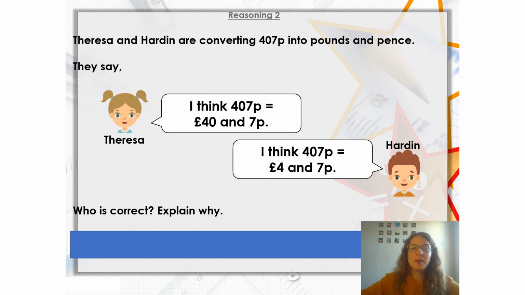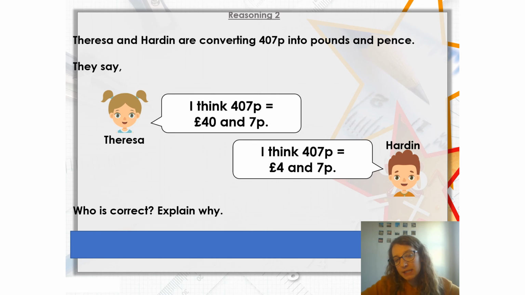Okay. Right, bit of problem solving to get you started on here before we go to our work. So Theresa and Harden, got some unusual names on here, are converting 407 pence into pounds and pence. Theresa says, I think that 407 pence equals £40 and 7 pence.